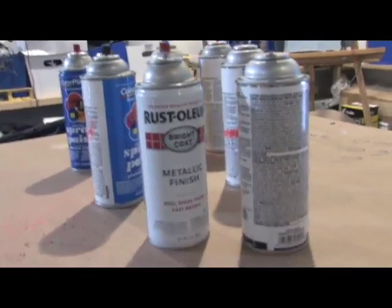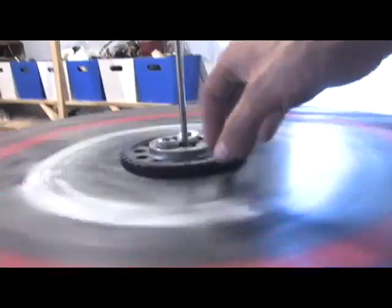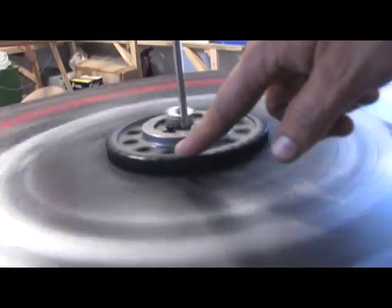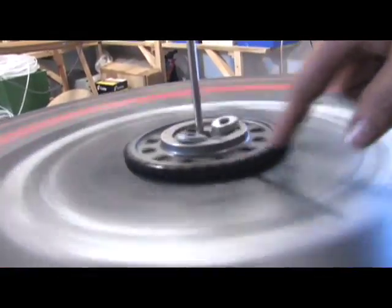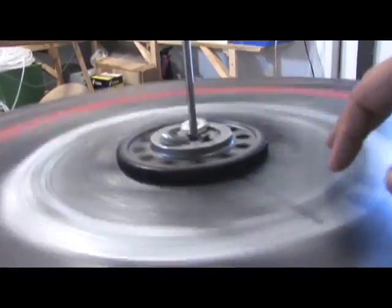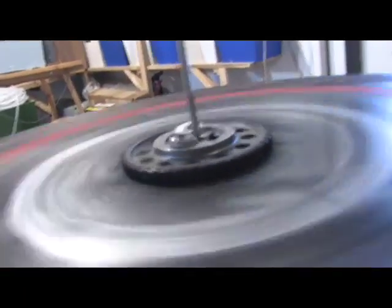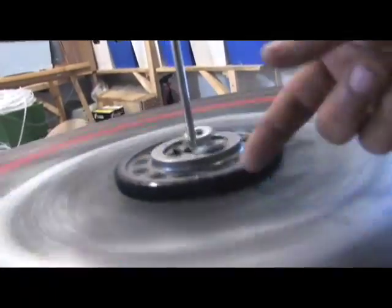And so what I did last night, by the way, in regards to the spin art, is I took all of these spray cans, gave it a nice spin, and actually used an air compressor. That's why this is on there, to blow this. I was able to get this up to around 250-300 RPMs, which is not that bad, but this is a cam gear. It's not really designed for that.